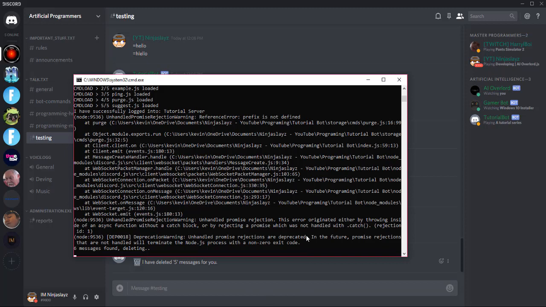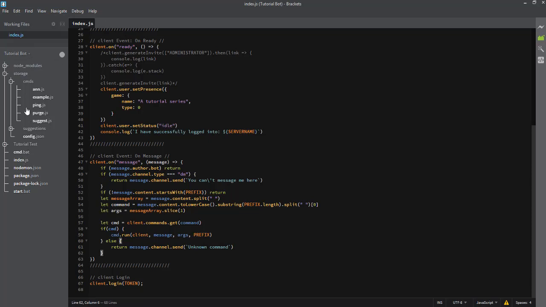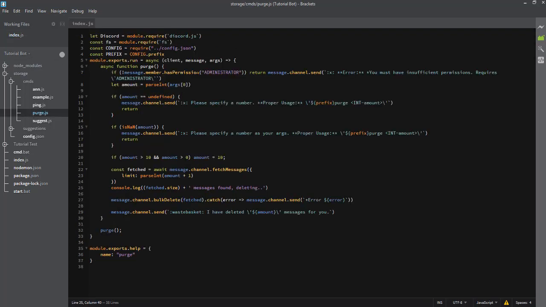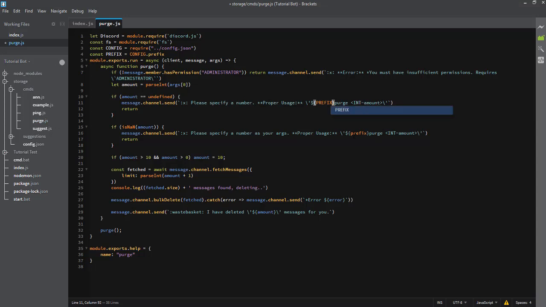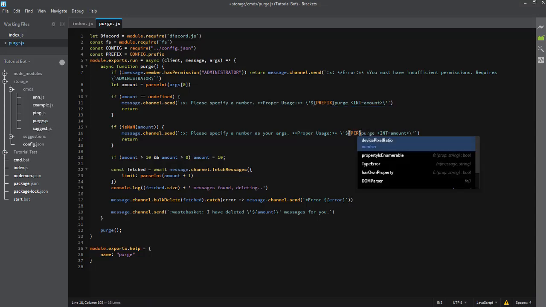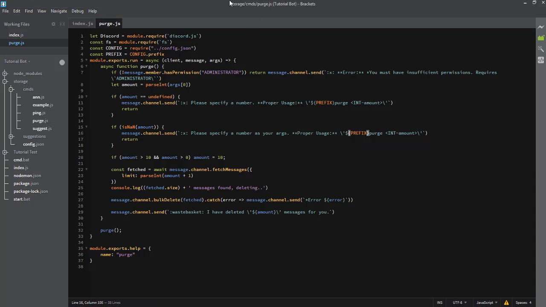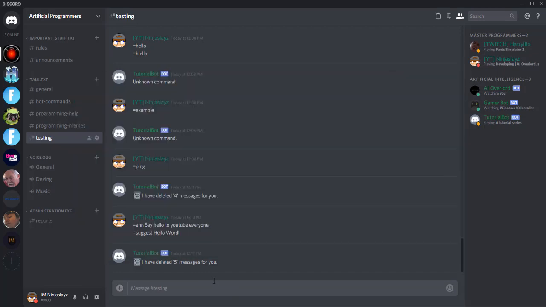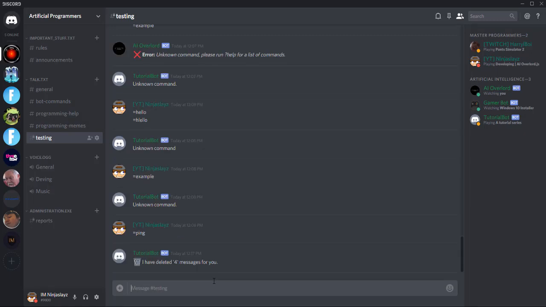What's going on? Prefix is not defined. Okay, guys, let's go ahead and just fix this real quick. Oh, yeah, right here, we're going to need to change this to prefix. Correct, yeah. Change all instances of the lowercase prefix to uppercase prefix, and we should be back in business now, guys. Purge 4. There we go.